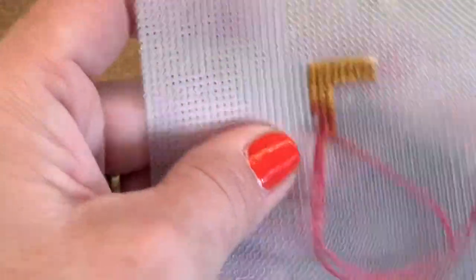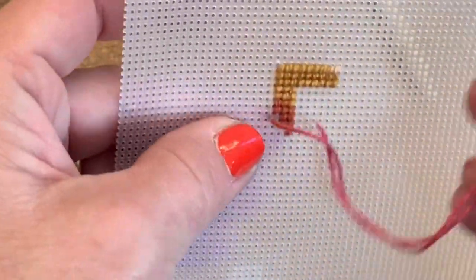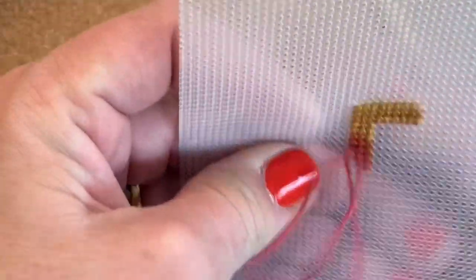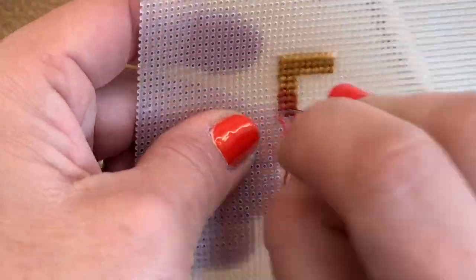My daughter uses it to make patches for her jean jackets. You can cut little things out, make little patches, and sew a pin back onto the back. It's really great stuff.